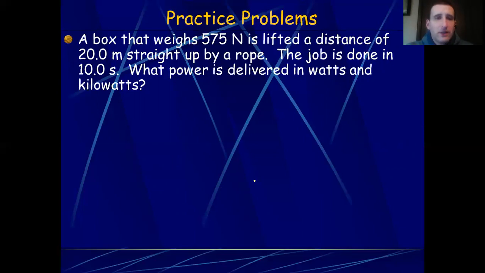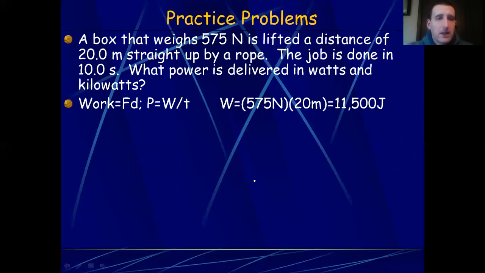We want to know whether the motor is strong enough to lift the box in a certain amount of time. So it's actually kind of a two-step problem. We cannot calculate our power directly yet. Power is work divided by time, and they didn't give us the work. They gave us the time, but they did not give us the work. But they gave us the pieces we needed to get the work. Work is force times distance, and then power is work divided by time. So our work equals our force, the weight of the box, times the distance we lifted the box. Multiply those together, we find 11,500 joules of work.